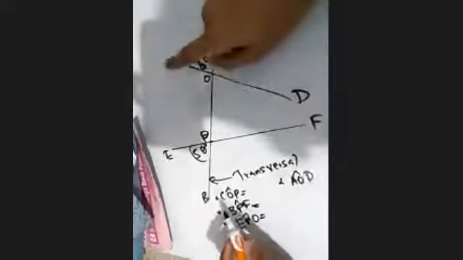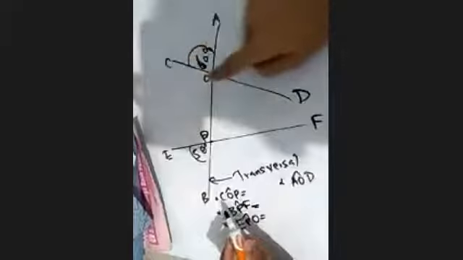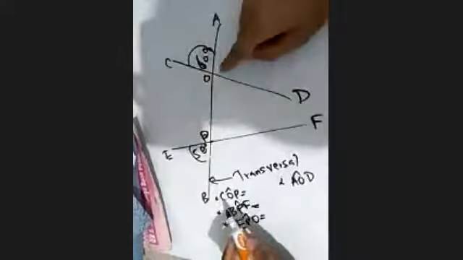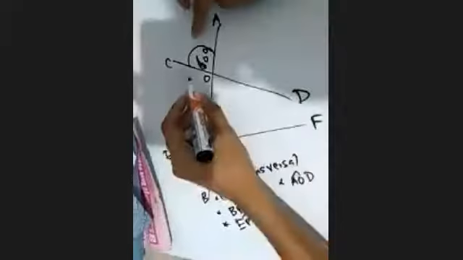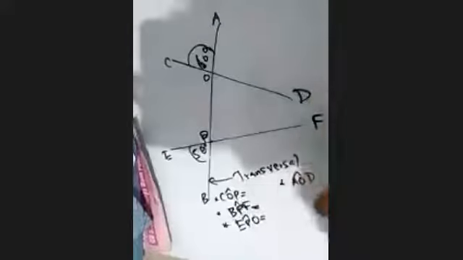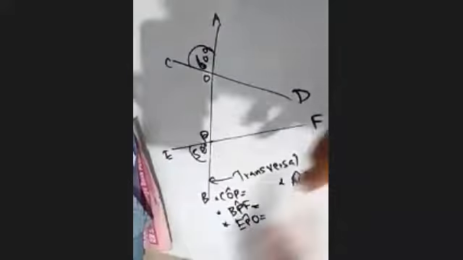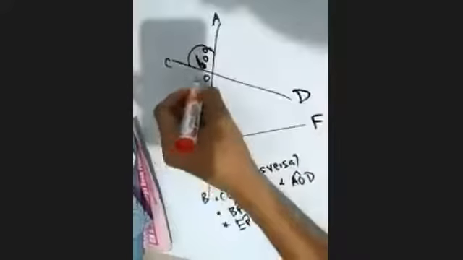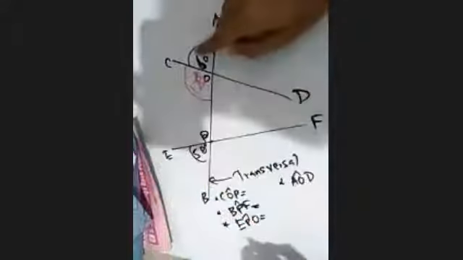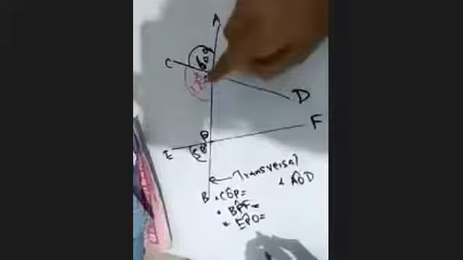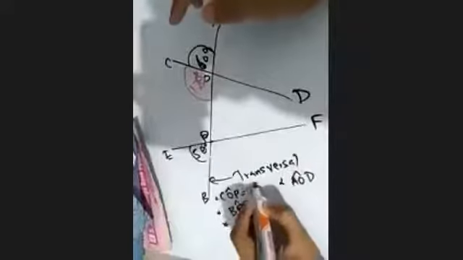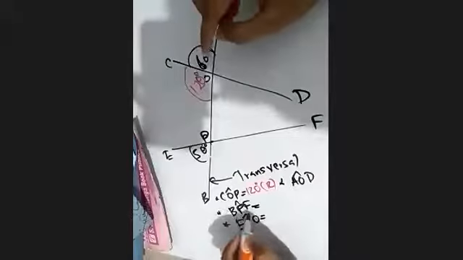COP, what is COP? Good. Now this is a straight line. This is 60 degree. This 60 degree means what is COP? I'll choose another color for the answer, right? It's going to be 120 degree. 60, 120. Because it is a straight line. You have to write the reason. COP is 120 degree. Within brackets, you write the reason. I write RR, you have to write the reason. Right? So then I was asking you about BPF. Where is BPF?